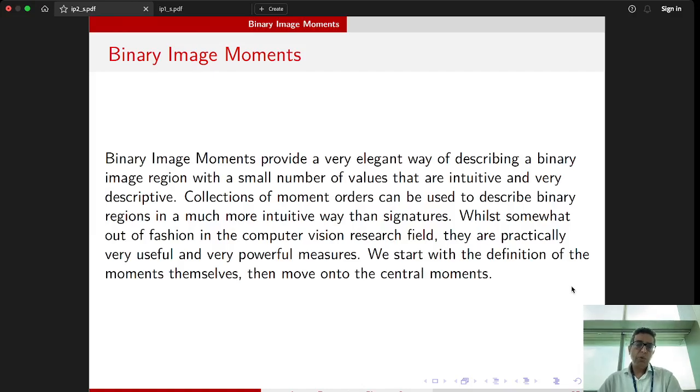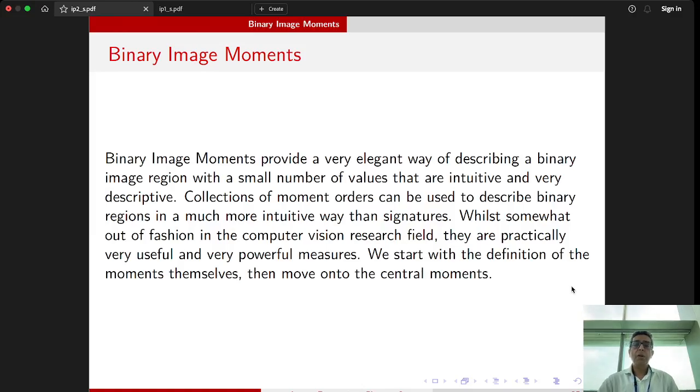But also, in discussing this, we talked about, for example, the process of finding the center of a region. And so there is a technique known as image moments, and in particular when applied to binary images, we would call them binary image moments, which provide a very elegant way of describing a region of an image represented as just a collection of white pixels on the dark background with a number of values.